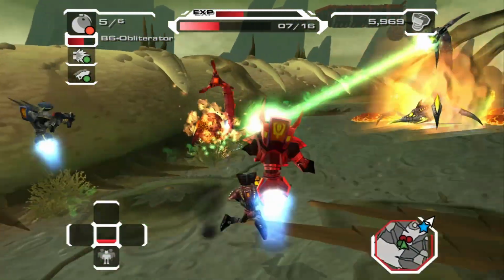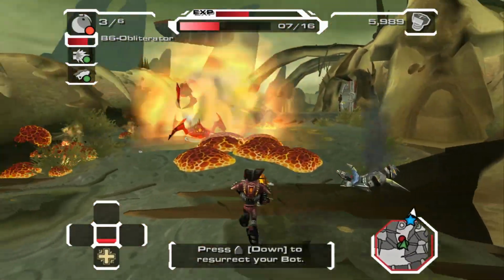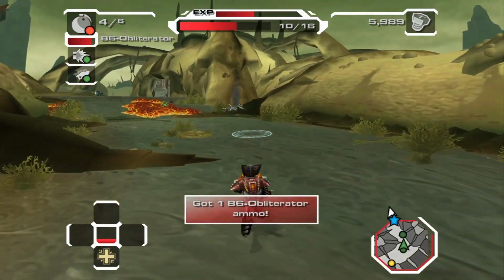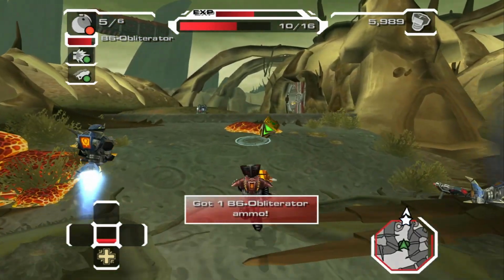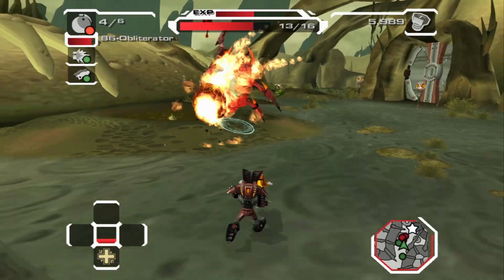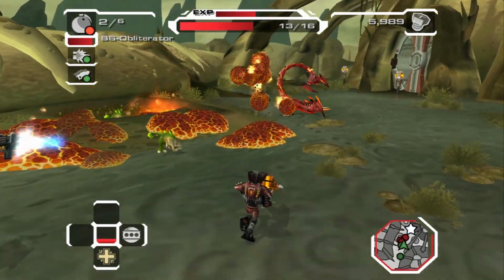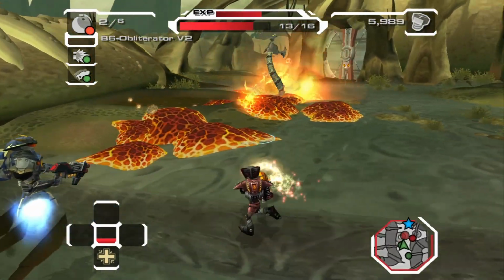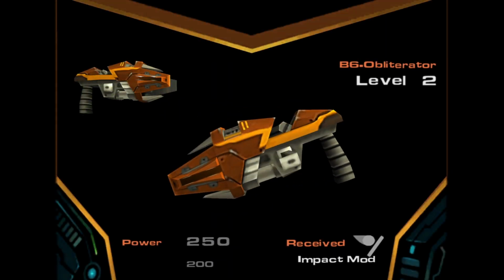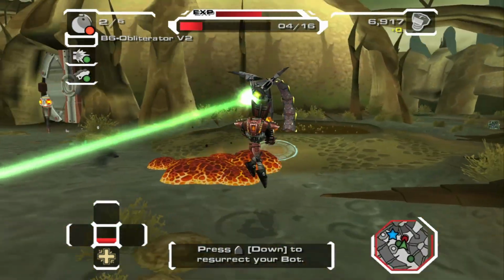Oh my god, I didn't know Skarner was in this game. Oh wow, they actually were able to walk into the lava, instead of it just having to fall on them. That's cool. You know, we're fighting in a big area. Nice. Level 2, impact mod. Wow, that's a lot of damage.